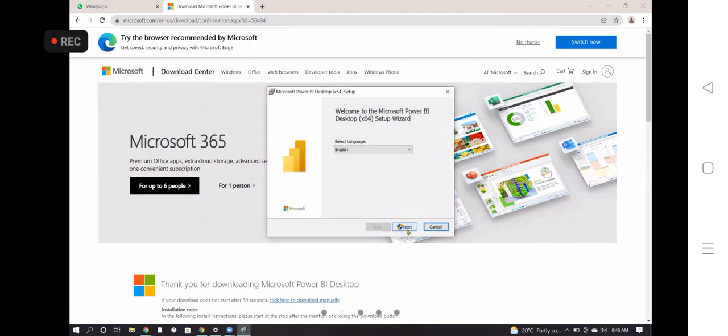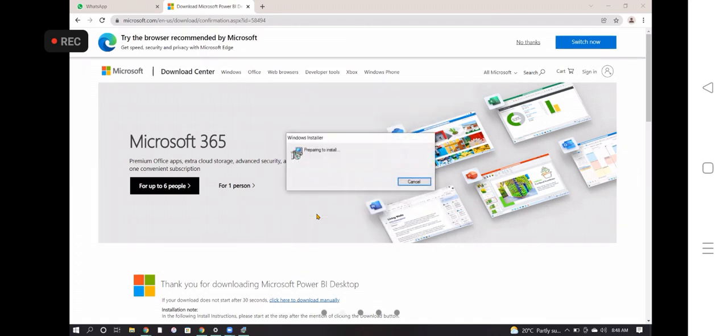Yeah, next. It is very simple to download and easy to access. There are no complex steps. You just need to type in Google Microsoft Power BI Desktop download, check the system requirements, and then install it. It will directly install. It will not ask anything.